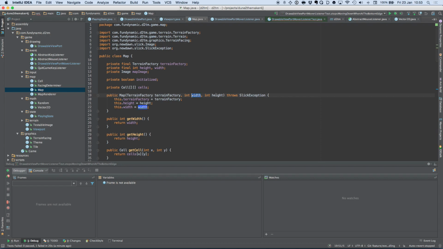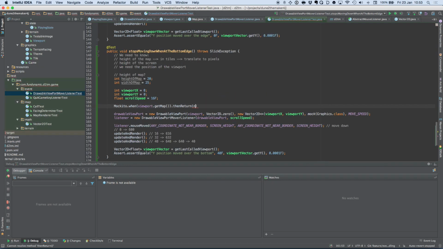So there are two ways to do this. We can create a new, let's see, we can do the naive approach. The naive approach would be, we just do a new map. We just don't provide any factory, but we do know the width and the height of the map. And now it's complaining, what map do you mean? And I say, my game map.